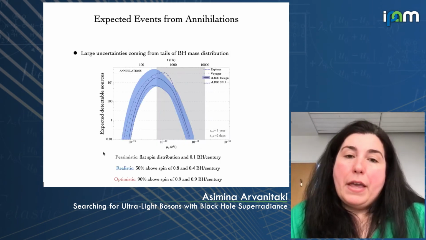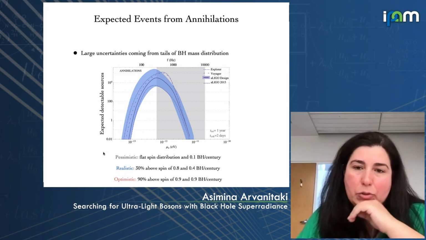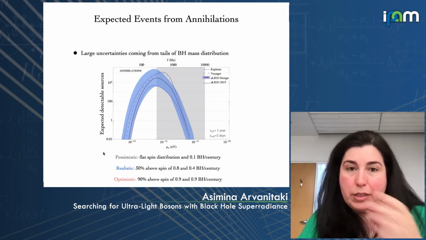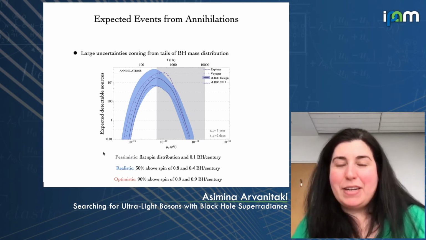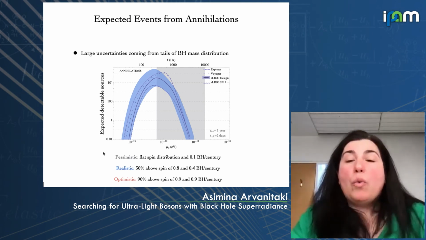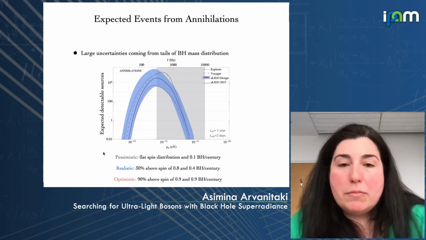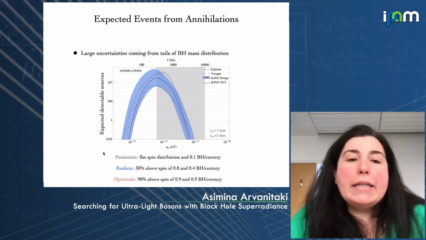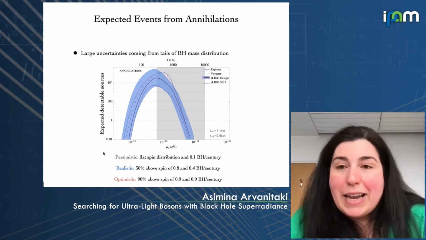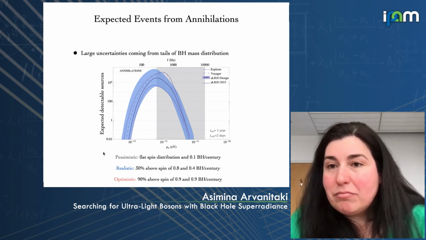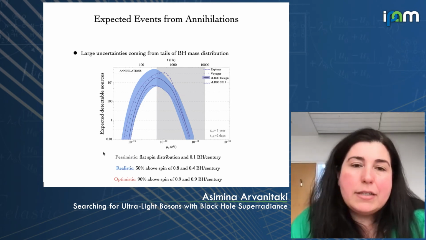So in order to see the potential, back in 2014, 2015, we did an analysis which was basically pre-advanced LIGO then, where we assumed a certain black hole distribution, we assumed a certain spin distribution, and the point is that in the galaxy you can have up to 10 to the 9 roughly black holes that are isolated. They don't have to be in binaries.